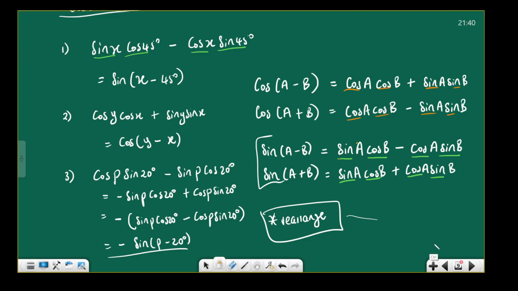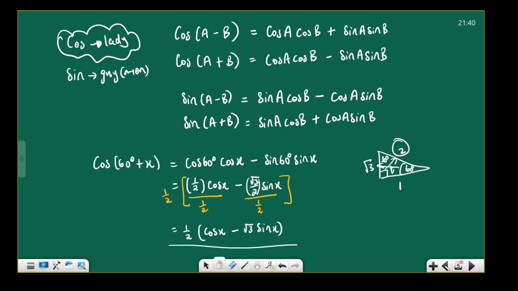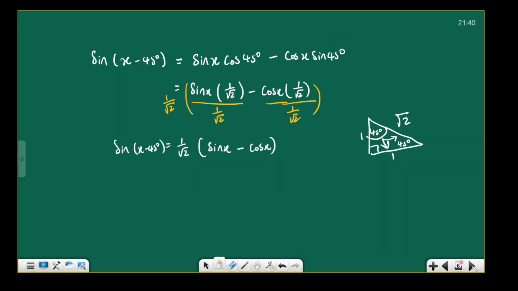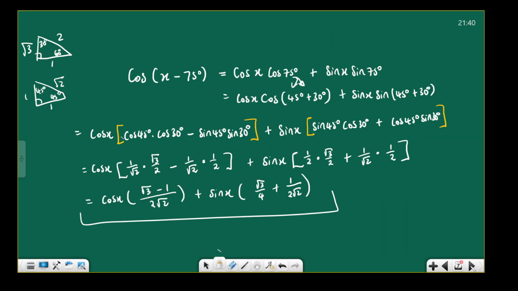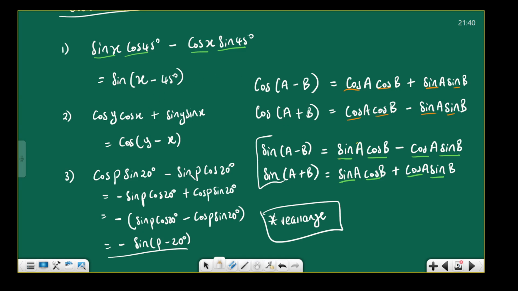This was your compound angle formulas, and how we deal with them. We talked about how to expand them, just like we did here, just like we did there, and just like we did here. And then we introduced that if you have some angles that are not part of the special angles, you can break them down into compound angles and then expand. Then we talked about how you contract.